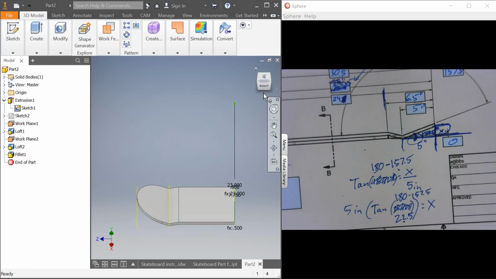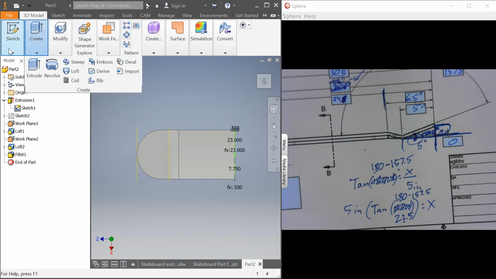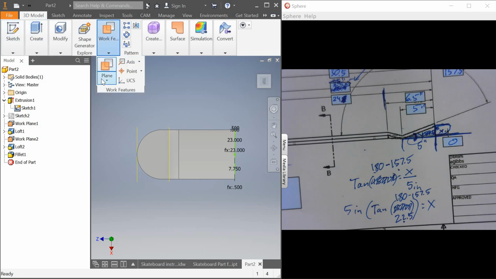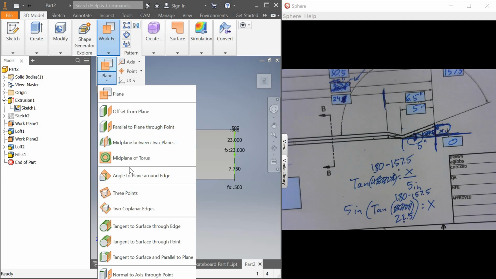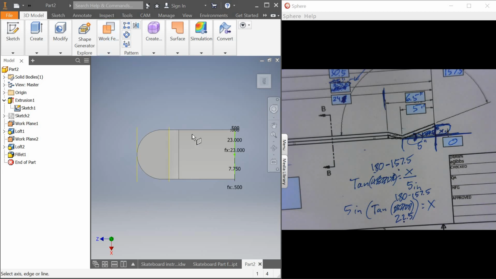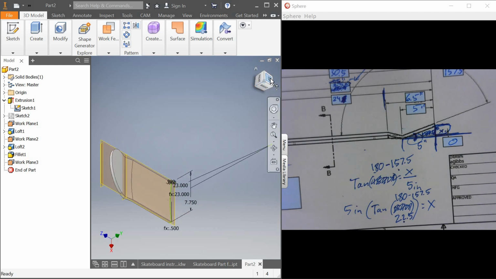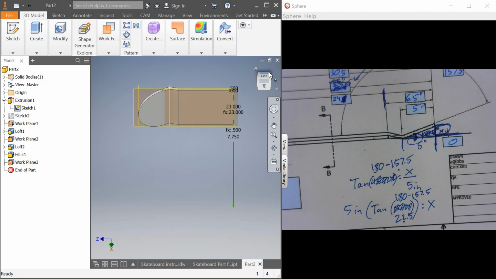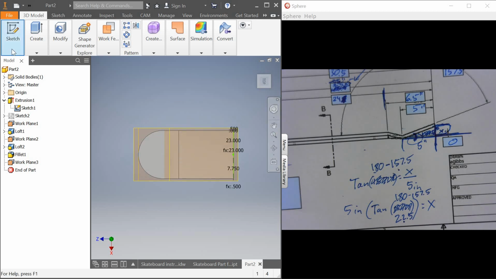Okay. Oh man, we're like at home plate here. We are almost done. Once we do that, we can start a new work plane, and this time, instead of a work plane built on another plane, we're going to do two coplanar edges. So click on that one, and the two edges are the top edge and that bottom edge. It's going to put a plane that goes across the top of our board. If we look at this from the side, you can see that we just added this plane right here, for the holes of that skateboard.